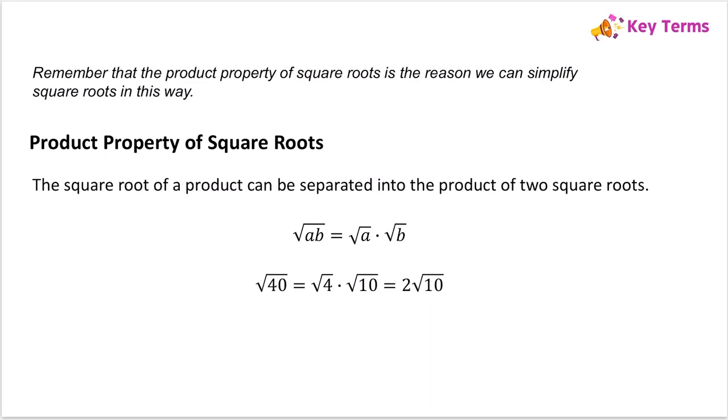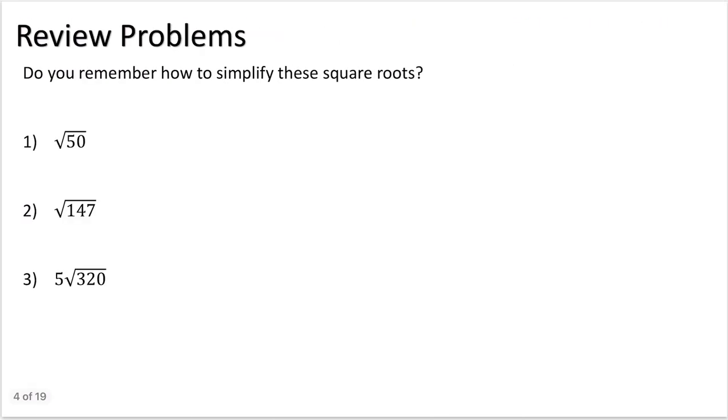So now you can go ahead and pause the video and see if you remember how to do simplifying with these square roots. So remember, when we write it as a product, we want to make sure one of the terms in our product is a perfect square. That's what's going to allow us to simplify. If you need a quick refresher of perfect squares, remember to use the chart that's linked in the lesson resource folder. So the square root of 50 we can rewrite as the square root of 25 times the square root of 2. The square root of 25 is 5, so this now becomes 5 times the square root of 2.